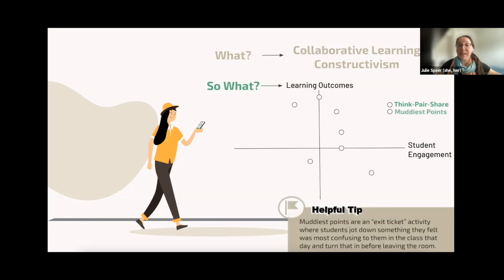She also found that the muddiest points were really helpful because they allowed her to see where her students were getting confused and to be able to address those points quickly. Because it was clear that she was reading them, the students really felt empowered and engaged in that process of giving her that feedback. But there were also things in her classroom that didn't support the learning outcomes that she hoped, or where her students were less engaged than she had anticipated.